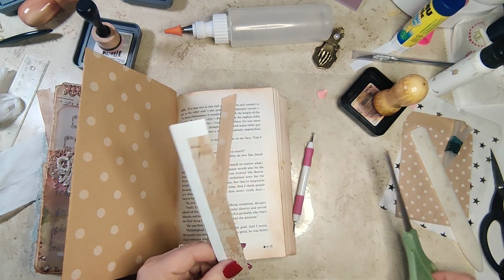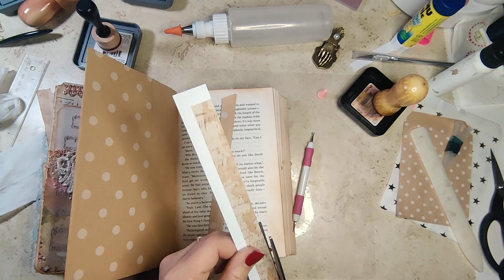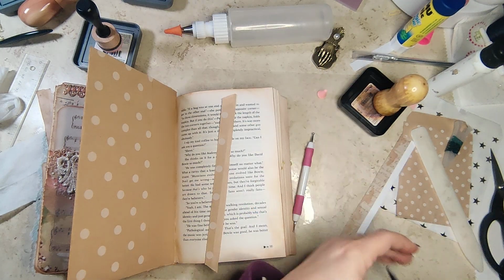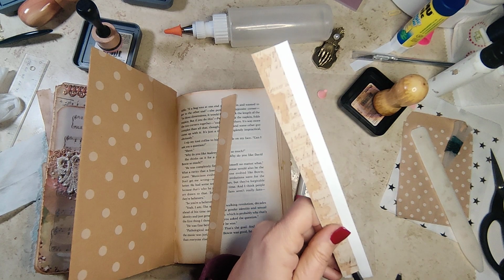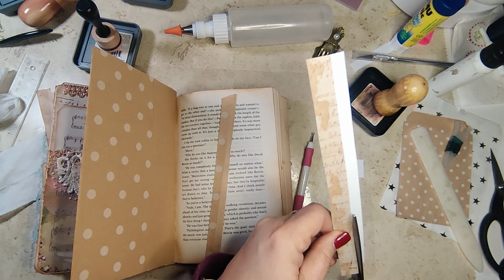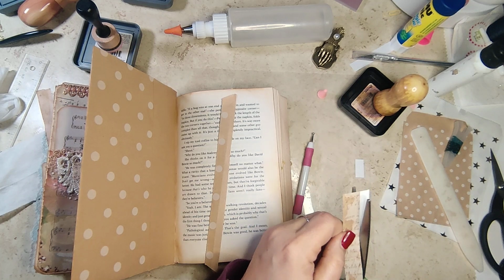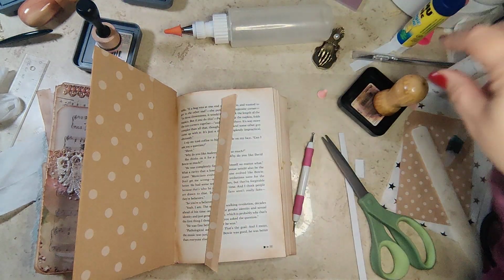We don't want to go upside down, so we need to make sure I get the white off. Not that we won't ink it, but make it a little easier on ourselves. And what I'll do is stick it out a little bit, hopefully to hide the fact that we're not perfectly straight up there where I cut it. My cuts of top and bottom are a little off, so my flap is not perfectly square. But, as we're finding out, I don't think the book is square either. I think that's sort of meant to be on purpose, but when you're trying to cover pages, there's not a whole lot of evenness to the whole kit and caboodle.